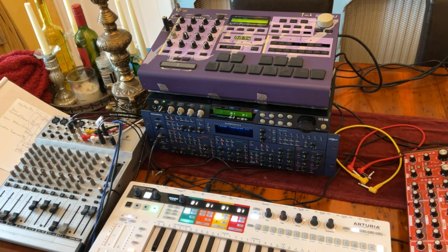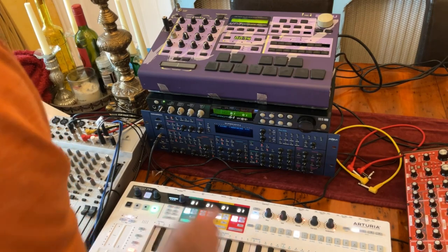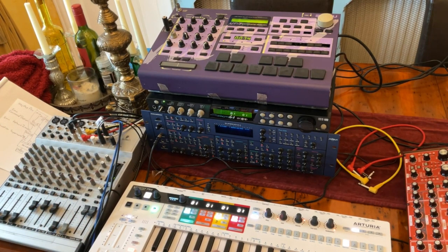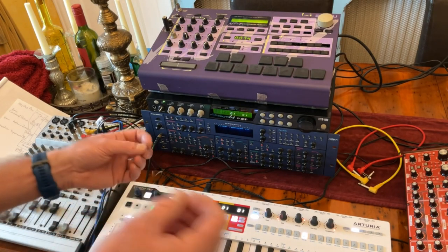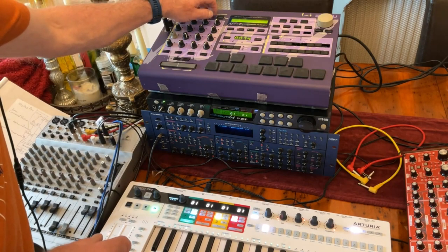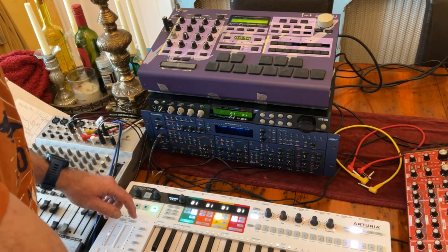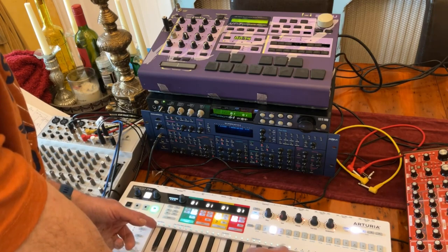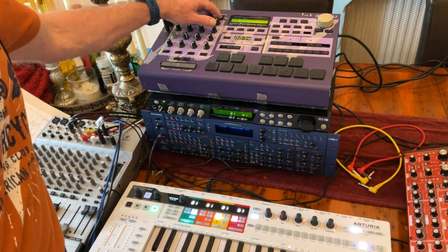So now if we drop down to track 1, which again's been assigned MIDI channel 1, you can assign any MIDI channels to these, as long as we're on a sequence and not drum, because drum's a different setting. If you put it onto drum, it'll jump to channel 10, which is default for the drum. So whatever I have on channel 10 here, which is a hi-hat preset, it'll only work on those keys, because, see the green lights there, there's only a certain number of keys it works on. Anyway, so we don't want channel 10.